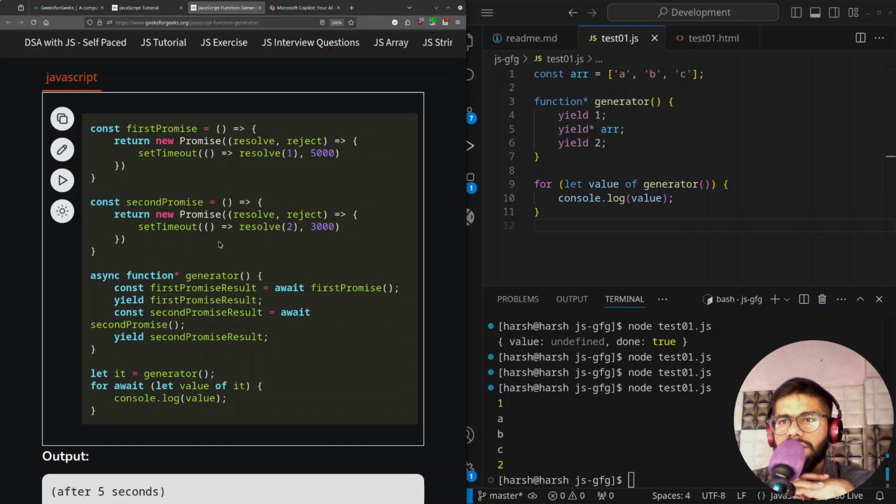Const first promise result equal to await first promise. We are running the first promise here. Yield first promise result, and const second promise, and then we are yielding the second promise result. And let it equal to generator, for await, let value of it, console.log value.